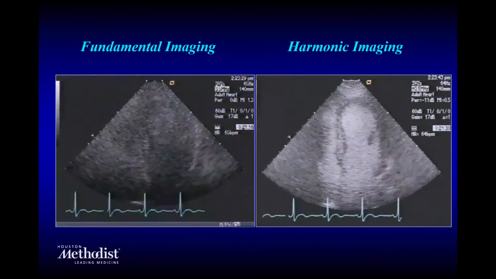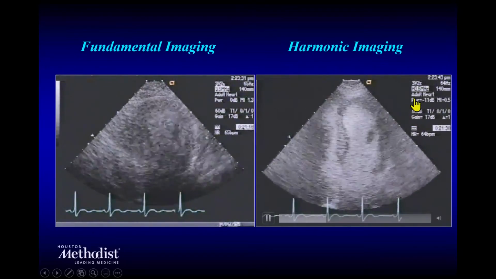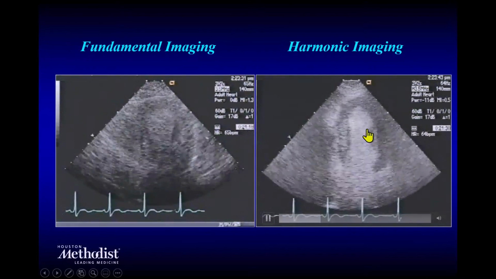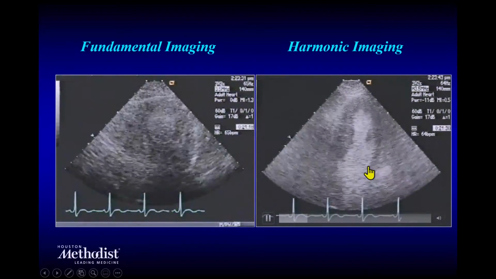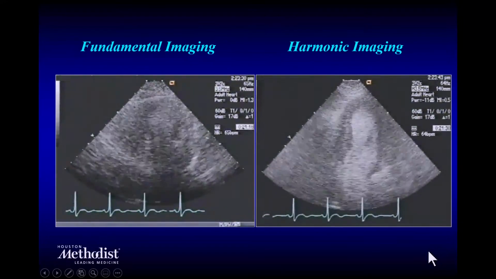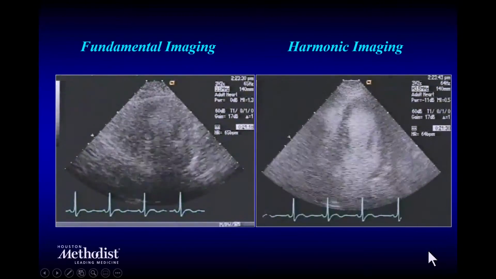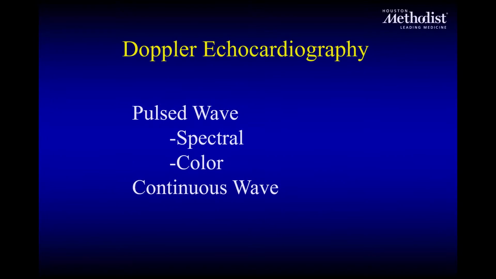You can see this just a few seconds apart by turning on H, which is harmonic, as opposed to just fundamental imaging. Notice how bright the contrast is, and actually I can start differentiating between the cavity itself and the myocardium. So it's really very nice, and you have to keep that in mind when you do it.